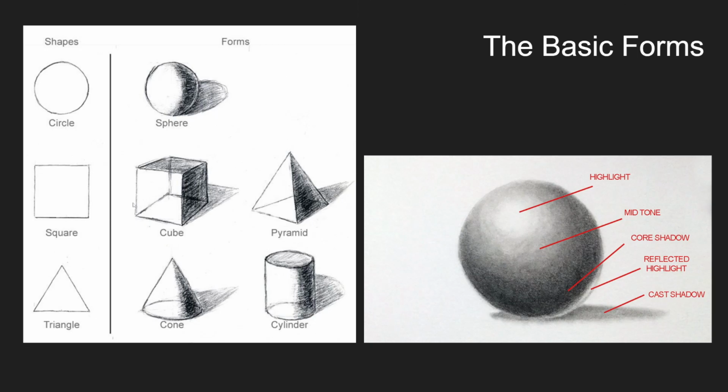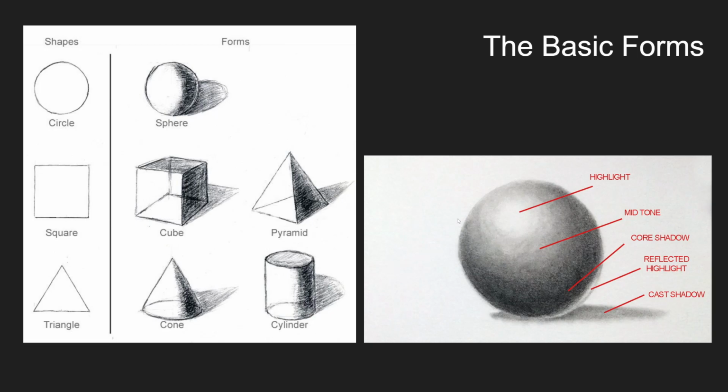But basically, any model you look at, just try and think about, okay, is the part that I'm looking at a sphere? Is it a cube? Is it a sphere plus a cube? Is it a cone plus a cylinder? It's some combination of these shapes, and just figuring out what that is is definitely the thing that I spend the most time on in the beginning, moving the model around, looking at it, going, okay, well this is kind of a cone, so I know the light's gonna do this on it. This shape here is half a sphere, so it's gonna do this, this, and this.